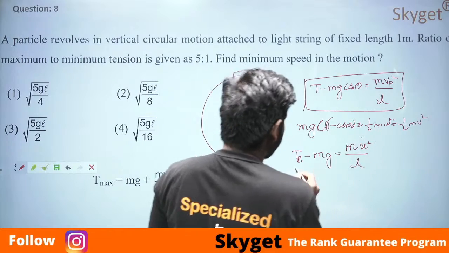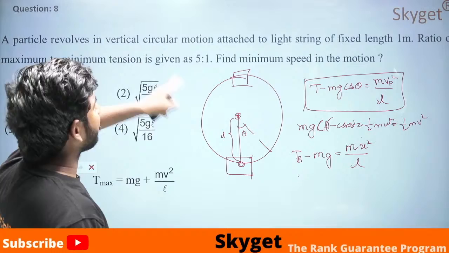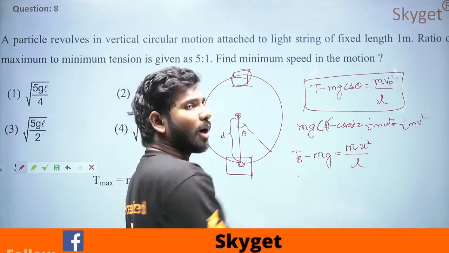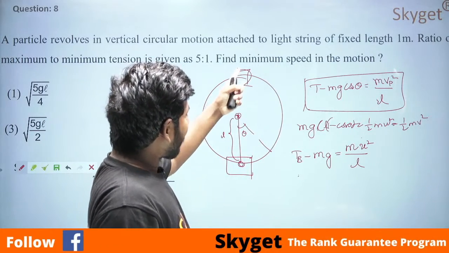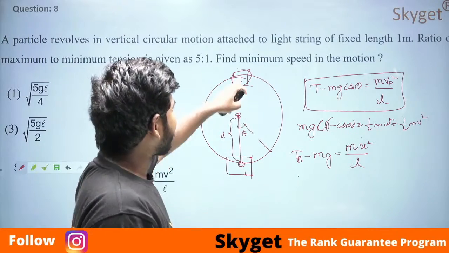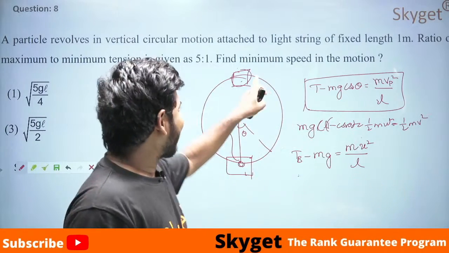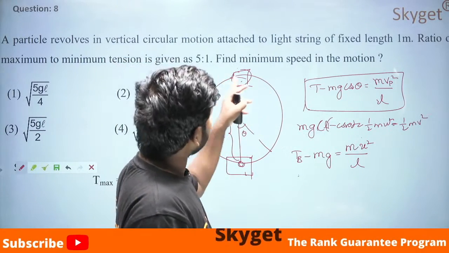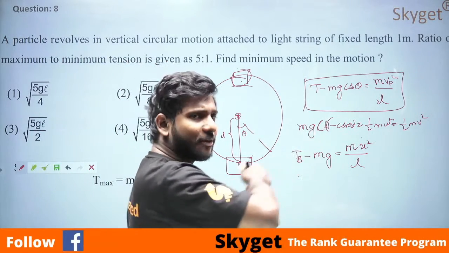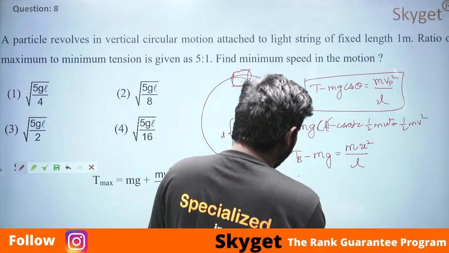I need to find out what the question asks: the ratio of the maximum to minimum tension. Minimum speed will be at the topmost point, because there the potential energy is maximum, so the kinetic energy is minimum, which means the speed of the ball is minimum at the topmost point. If you know the topmost point velocity, your answer is solved. So I am trying to use this equation to get the topmost point velocity. So T_b minus mg is equal to mu square by L.